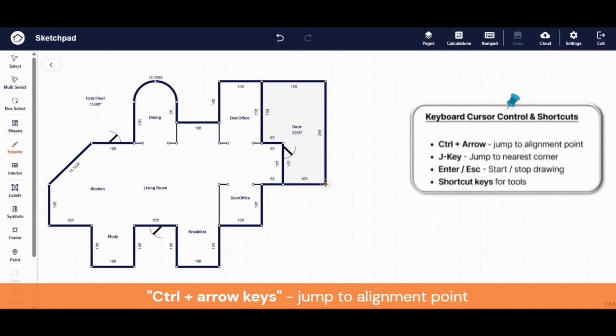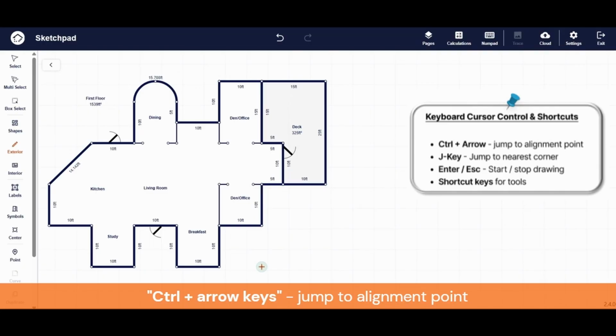So it's much more powerful than the J key. See, I'm using Control up and Control down. Here's Control left. Okay, it'll jump to any of those points. As a matter of fact, it doesn't even need to be on a wall. If you see my position over here, if I press Control down, it will jump to the intersection of that right wall there, and then this left wall over here. Okay, so again, you can position your mouse very precisely anywhere, and be able to line up your drawing.